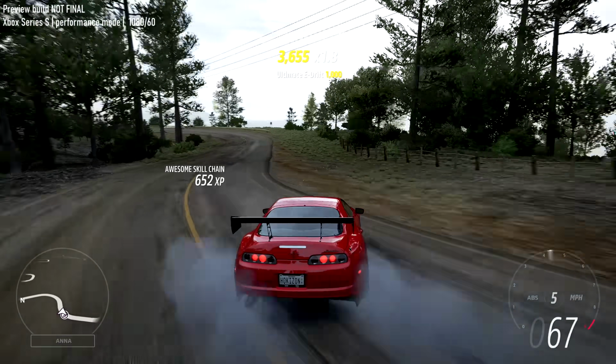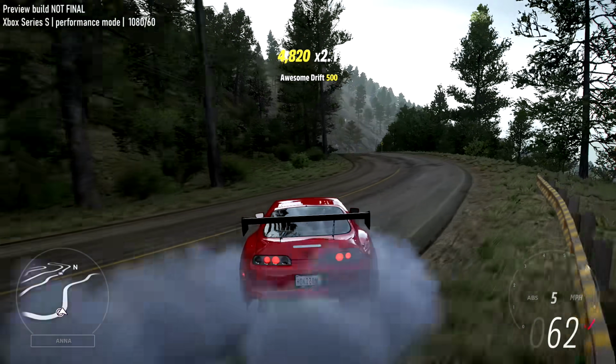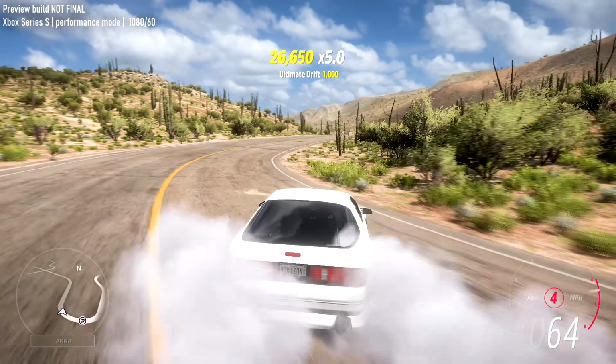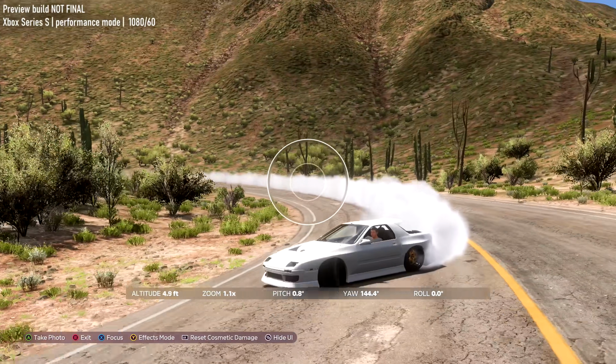Alright guys, so to wrap this video up, I'm just going to quick fire a few more improvements I noticed that I feel are very worth mentioning. For one, the tire smoke. It's so much better. Drift cars burn some serious rubber now. I cannot wait to see full tandem trains in Horizon 5.